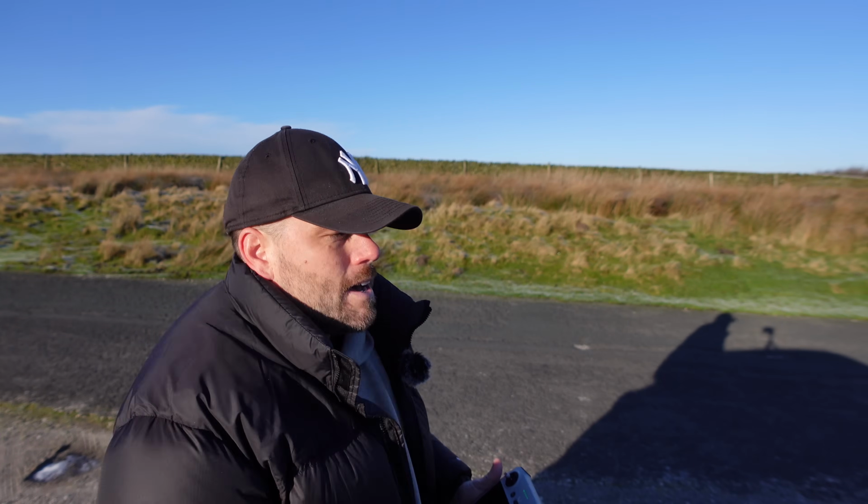So let's get the drone in the air and I'll show you what to do. Okay, so first of all, I'm going to look at the area I want to go and fly. You can do this in loads of different locations, but you want to make sure that your path is actually clear. So there's no trees, no obstacles in that area.